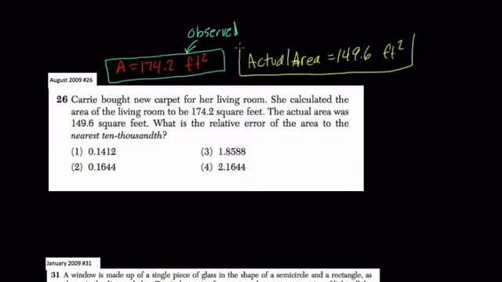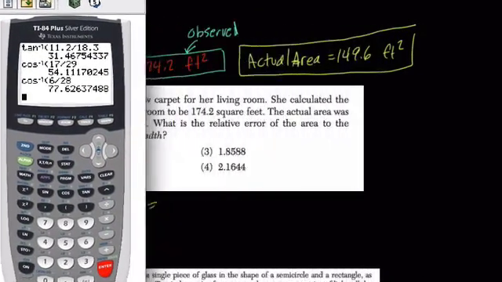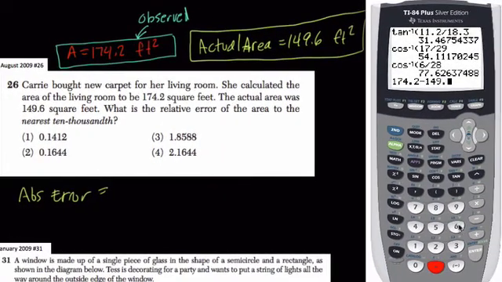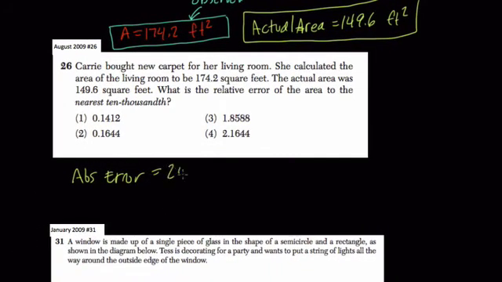They want us to find the relative error. So the absolute error is what you would first find. That's how far off your measurement is by subtraction. So here, what are we going to enter? Okay, well, the calculator over here. We have 174.2 minus 149.6. So you always subtract these two, and you take the absolute value. You can subtract them in either order, but you should get a positive result here. So my calculation is that you get 24.6 for the absolute error.